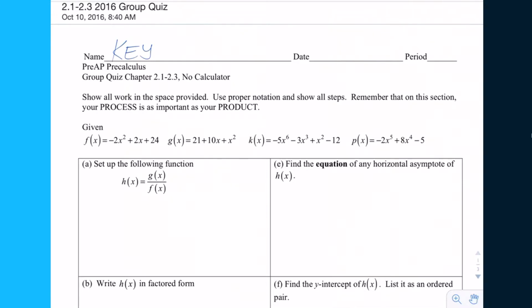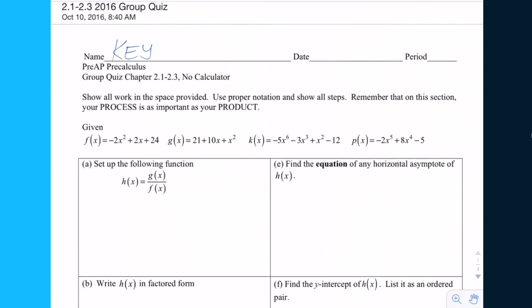All right, so notice it says to show all work in the space provided. So just like a free response question, I'll try and give you enough space to do your work, but if you write large, then just do it on separate paper. Use proper notation when? When do we have to use proper notation? Always, okay? So even if it's a multiple choice on the worksheets, remember you're practicing your notation as well. Because if you never practice it, then you're not going to be able to pull it off.